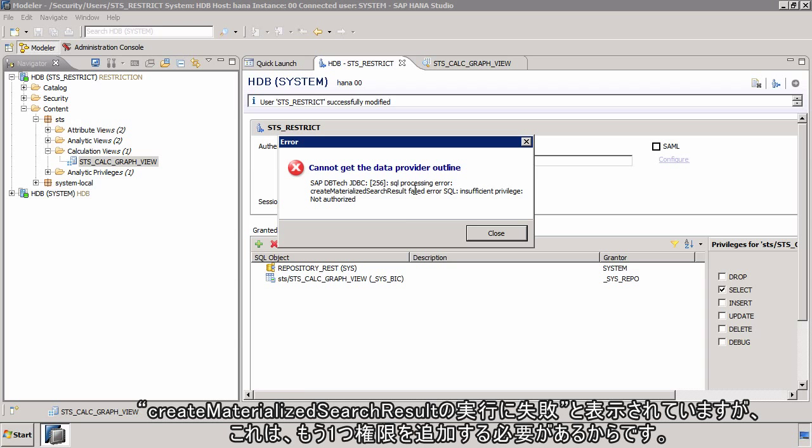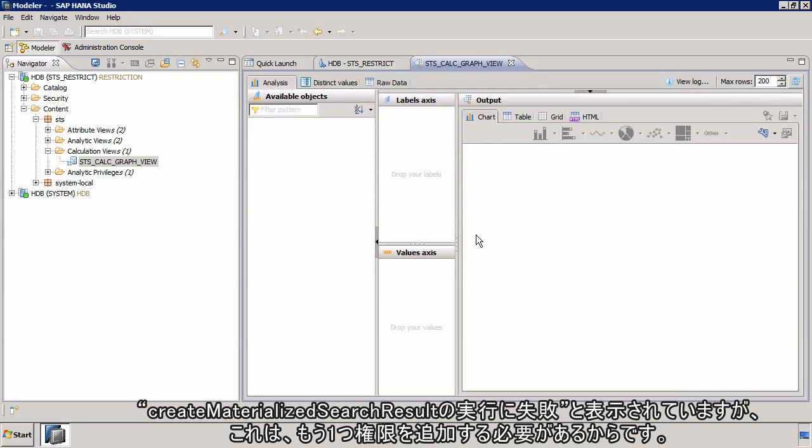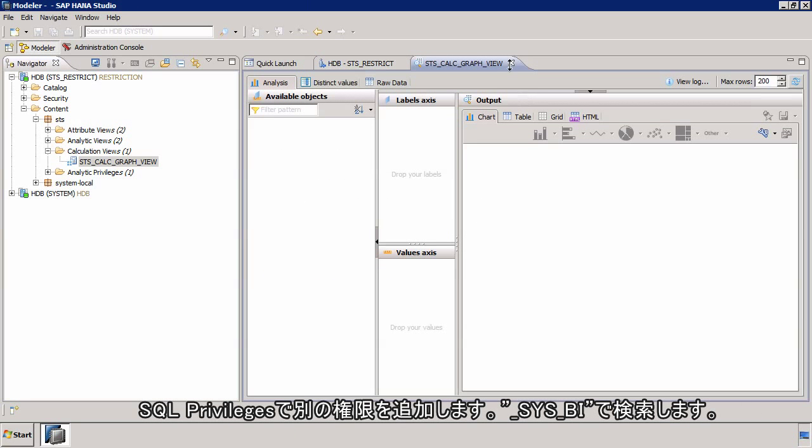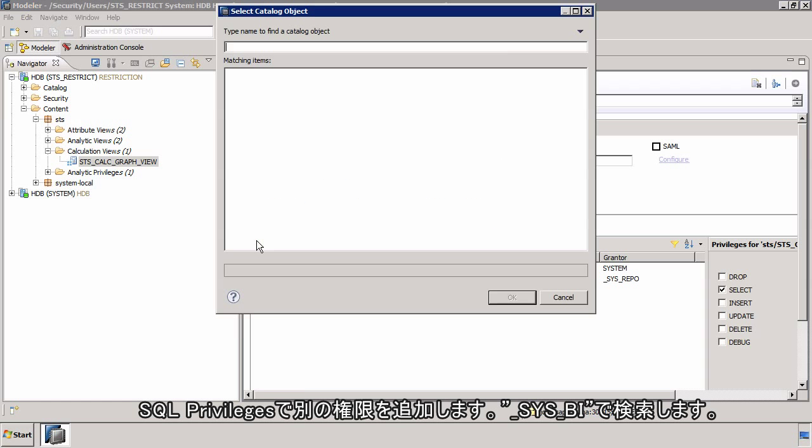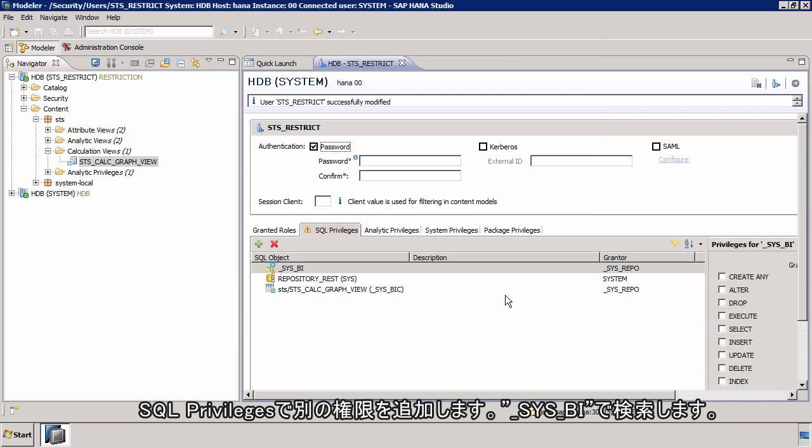The only other thing we need to add is a repository create materialized search result failed. It's because we have to add one more SQL privilege. So within our SQL privileges, the last right we have to add is, if I add another SQL privilege and do a search for _sys _bi, click OK.